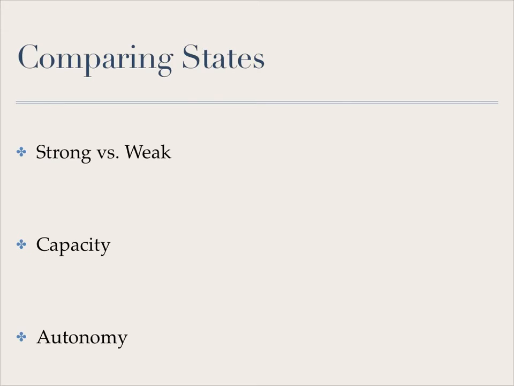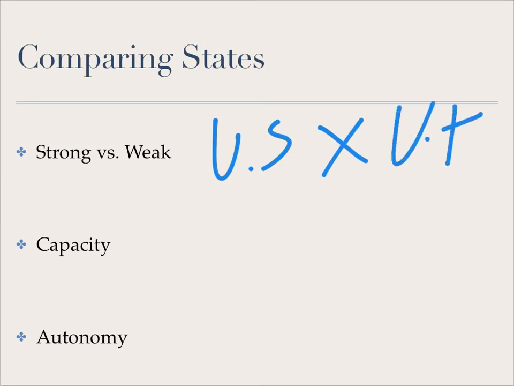Now, when we look around the world, we're going to see that not all states look the same, right? So the United States is not the same as the UK. They've got very different ways of functioning. We'll talk about that a little bit, but not too much. This is actually a lot of what we do, as you might imagine, in comparative government. Comparing is right in the name. But we can just quickly see that states can be different. Some of the big ways they can be different is how strong or weak they are. Can they get everything done they want to or not?